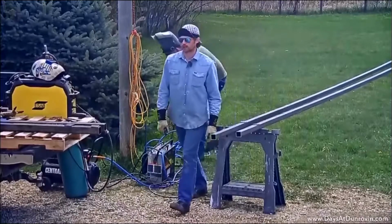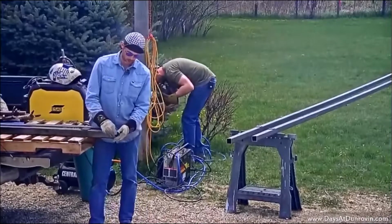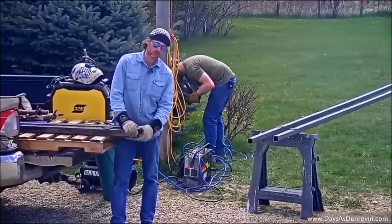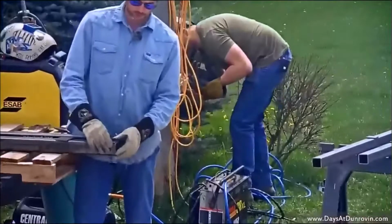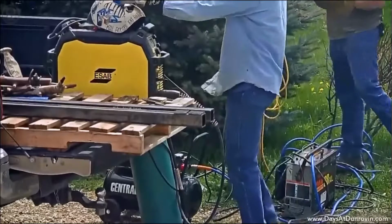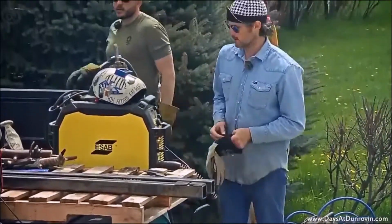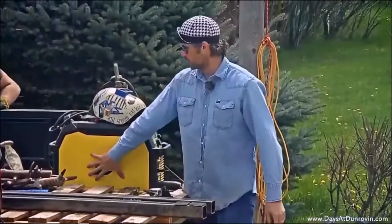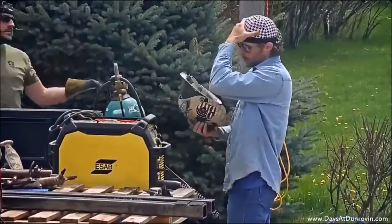So, what we're gonna do next is prep these, do a little bit of grinding, and we'll weld them onto the bottom of here, like we said, so that concrete doesn't come up through the bottom. So we'll fire up the welding machine and we'll do that. What we're gonna do for welding today is just regular old MIG welding, also known as gas metal arc welding. It takes a spool of wire that's in here. Put my welding hood on.